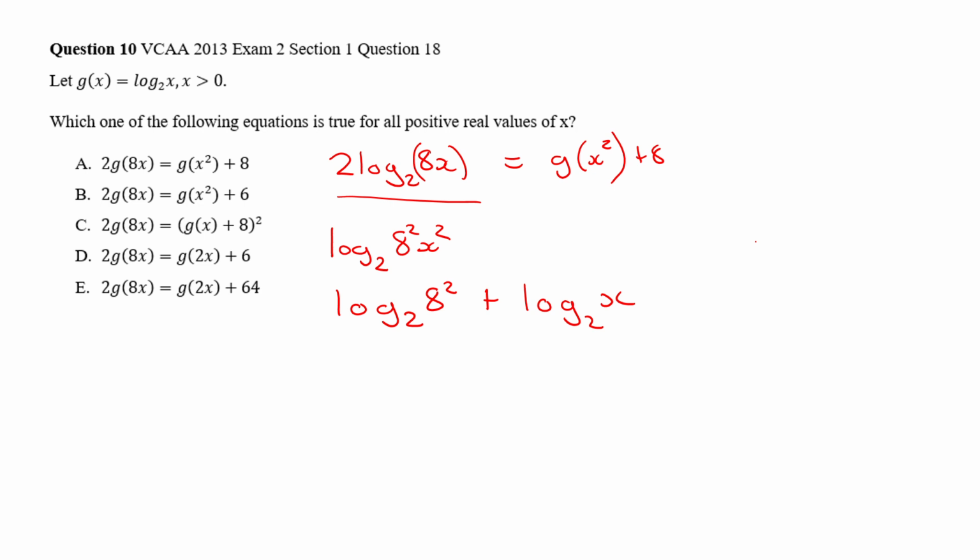The next part, I'm just going to simplify this. If I take the 2 back out the front, 2 to the power of what is 8? 3, because log base 2 of 8 is 3. So that'll be 3 times 2 is 6. So that part gives me 6. And then here I've got plus log base 2 of x squared. Now that 2, I can keep it there, or I can take the 2 out the front. So I could have it as that, or I could have an answer with the 2 out the front.